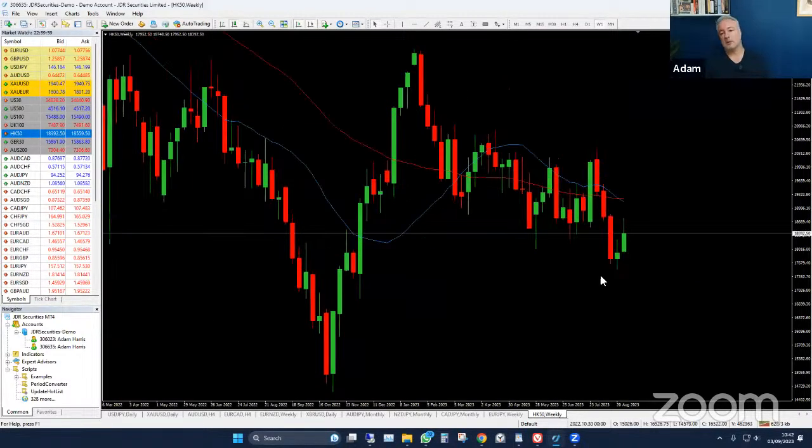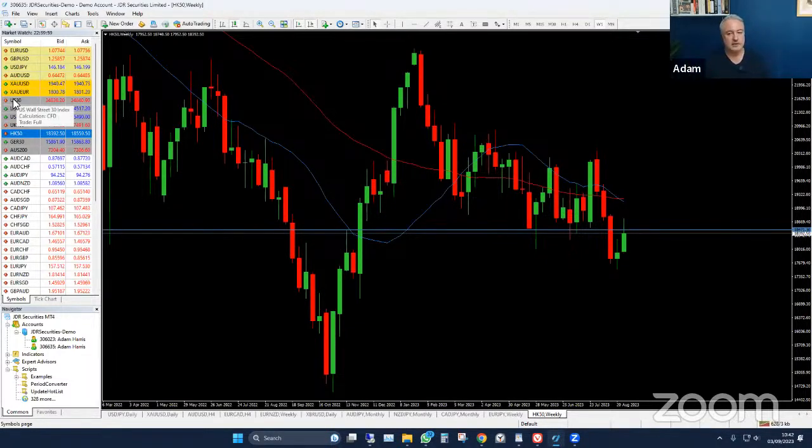Hong Kong, okay, this is a tricky one because we broke through this level of support and we're failing a bit here. So this week, if I see a break above that high and we close back up above here, great. But this is not a strong bull market. It's not a bullish index. I wouldn't trade it to the upside. In fact, I wouldn't trade it at all just yet.